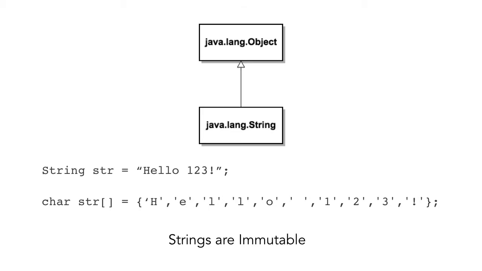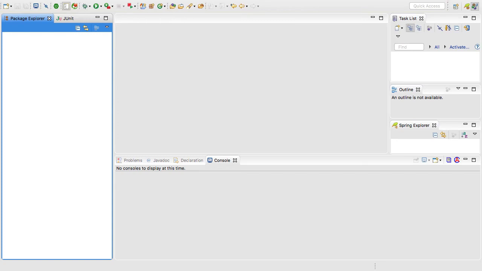Another key characteristic of a Java string is that they are immutable. And that means that the string character data can't be changed once the string is initialized and instantiated. This provides some benefits such as thread safety and efficiency, since the JVM stores strings in a string pool for reuse.